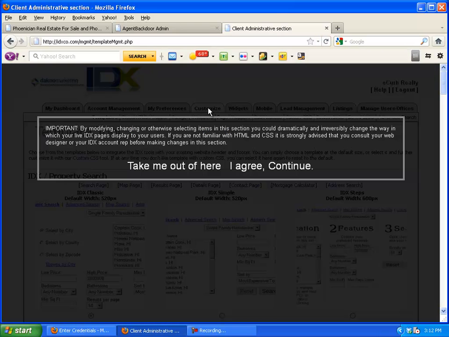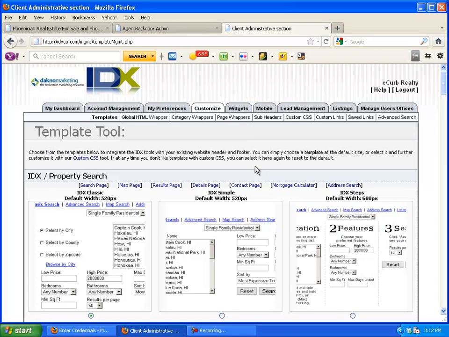When customize, you can customize. Actually, this customize one, I would usually tell you to stay out. The only thing you want to do in customize is you want to usually do like the custom links, and that's where you can actually do. You can highlight a text and make it go to a specific link. You have widgets, which you can do showcase settings, you can do slideshows, you can do custom slideshows, custom showcases. I'm a real big fan of the custom showcases. You have a mobile, which is your iPhone and your iPad app that comes standard with your IDX Broker account.